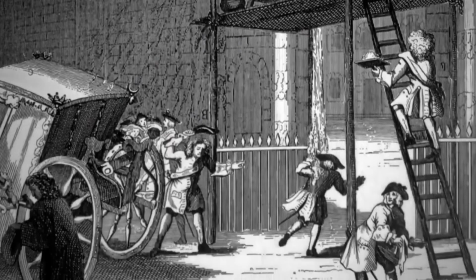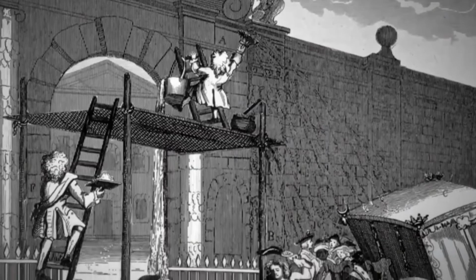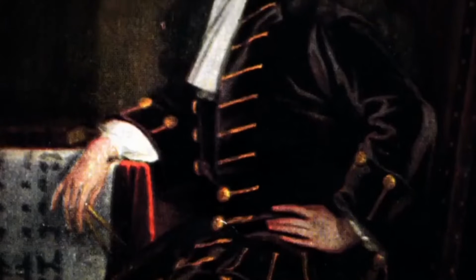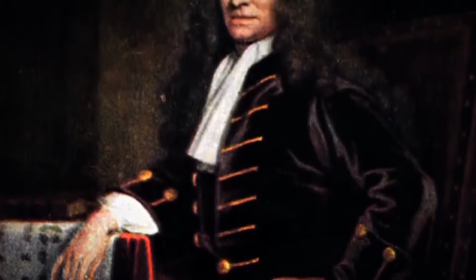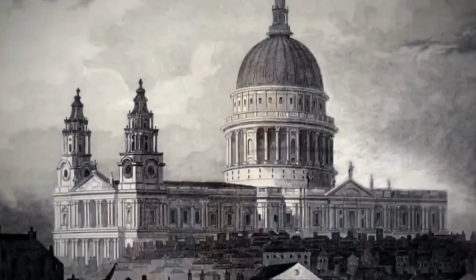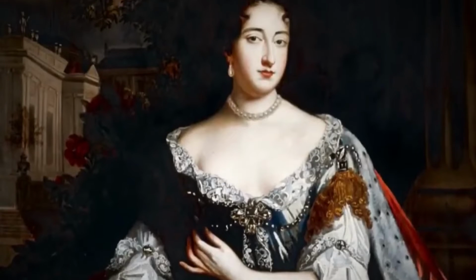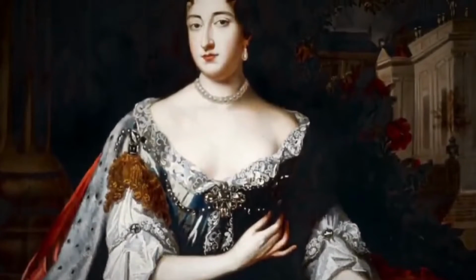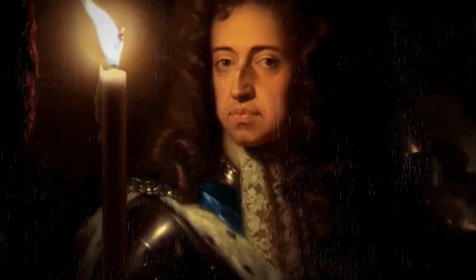Five months into the project, these shortcuts led to tragedy. A vault collapsed, crushing a carpenter. And to have someone who's dead because of your design and workmanship, it racked Wren. He was found with his head in his hands in St. Paul's Cathedral. Mary then stepped in and said, it's my fault. To have a monarch feel responsible for deaths because of your building project is quite extraordinary. Rather pitifully, we know she wrote to William and said, it showed me the hand of God plainly in it, and I was truly humbled.